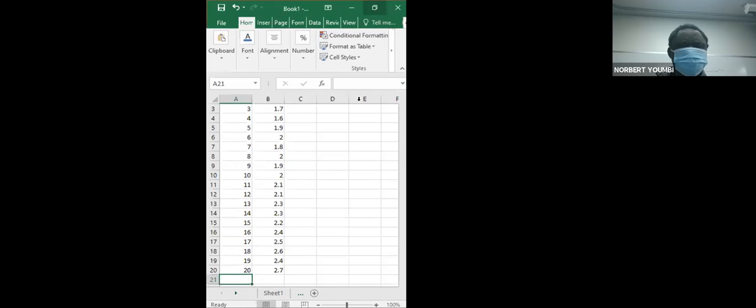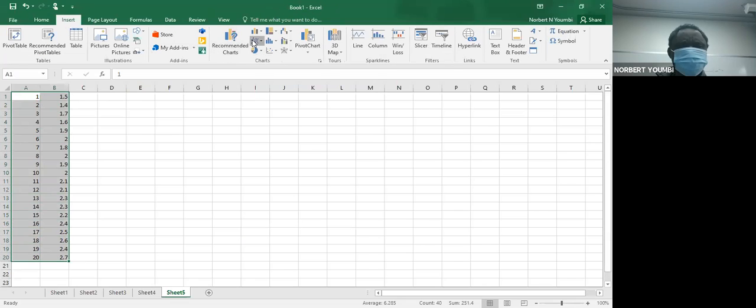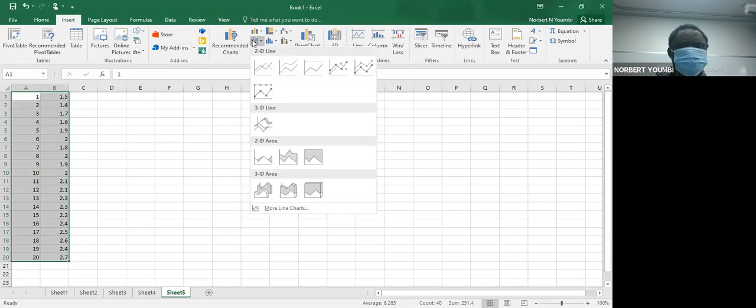So we have our data recording, 20 weeks of exercise. I want to think that everybody, you can use this one. So we are just going to do the same thing, highlight the data. There are many methods of making graph, but this is the simplest one which I want you to learn. Highlight the data, and then insert, we go to the time series graph is a line segment graph.